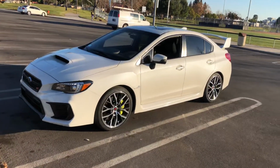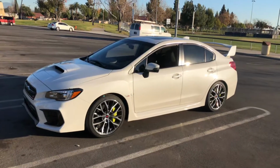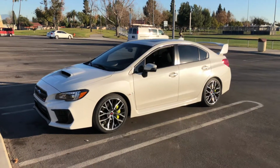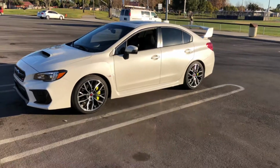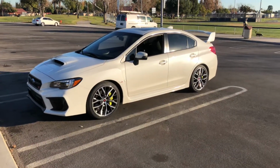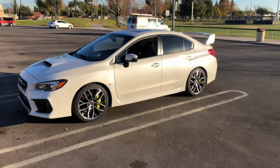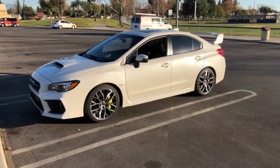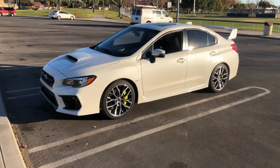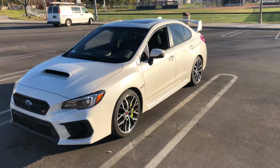I had a good chunk of money, and I've always loved rear wheel drive cars and lightweight cars like the Miata, right? So, as many of us like to do as a habit, go into YouTube, you get a lot of notifications, and I was hooked. Essentially, I started watching the Miatas, and everyone said wonderful things about them. And so I decided to test drive it, and I fell in love with that car. And so I said, you know what, I'm kind of bored of the STI, the 2019 one. I didn't really have any engine mods or suspension mods. It was pretty much stock.